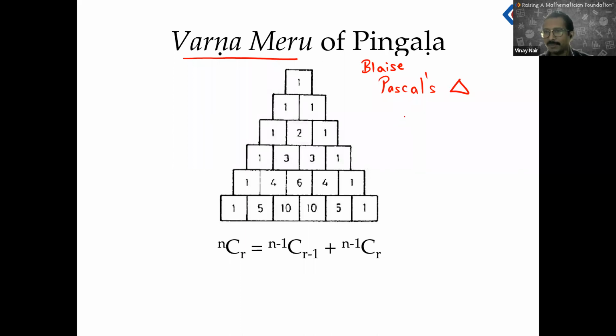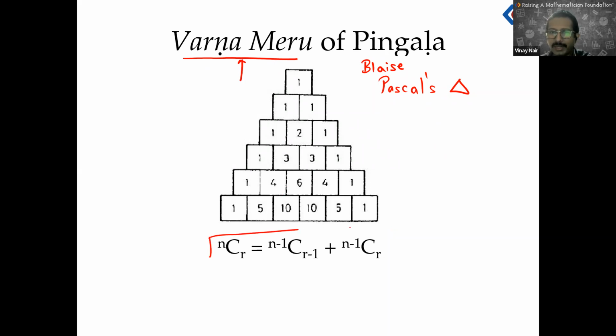But about 2000 years before Pascal was our dear friend Pingala, just 2000 years back. 2000. When I saw it the first time, I was so awestruck. I said, how can something be discovered 2000 years before, and especially in a topic like permutations and combinations. See, so it gives this particular triangle. We will not get into the discussion on what is a Pascal's triangle or Meru right now, but this is for your information.